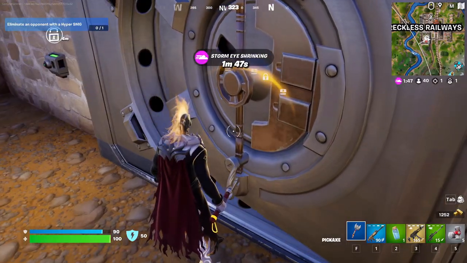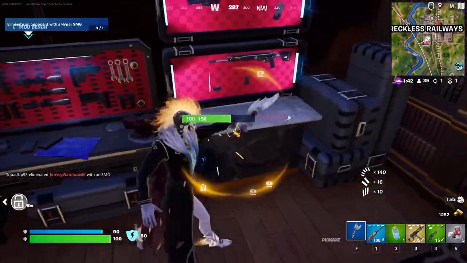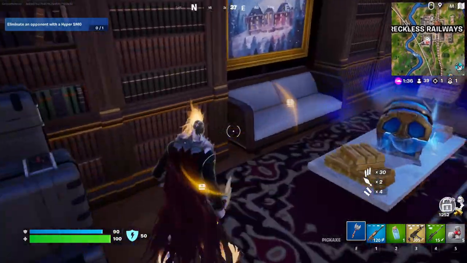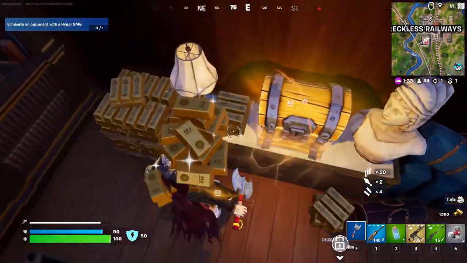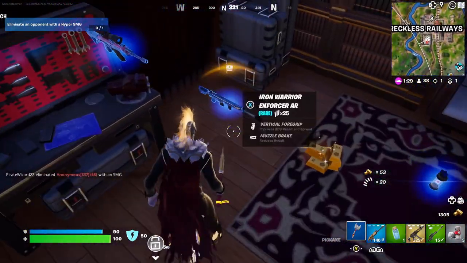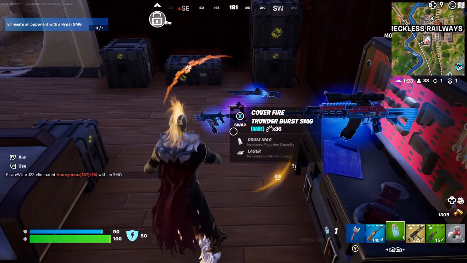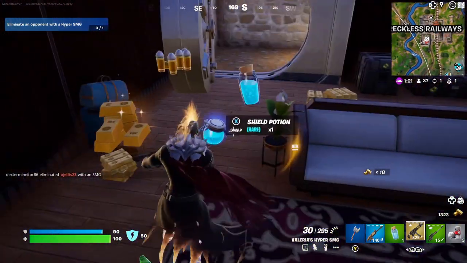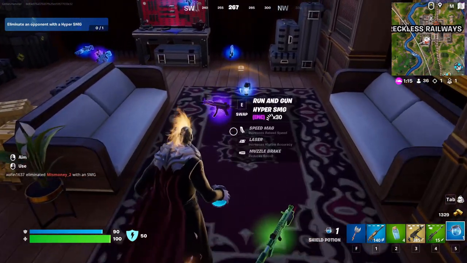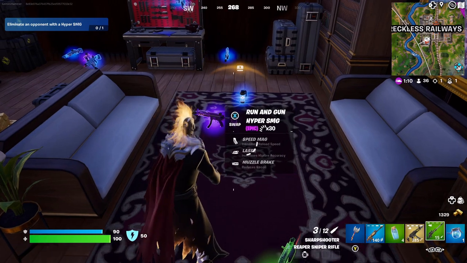Alright, can I take out the floors in here? No, I cannot. Wait, hold on. How the hell did this already... How did some of this already get fucked up? That is strange. Enforcer. Let's take the shields. No, we already got a better one.